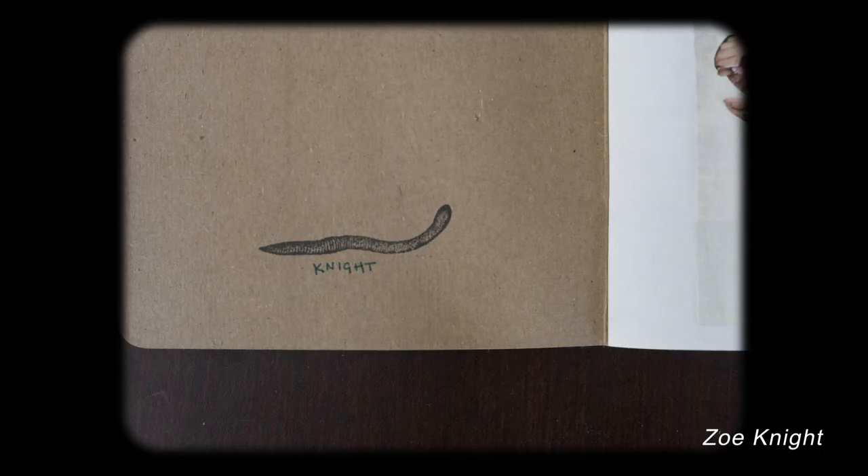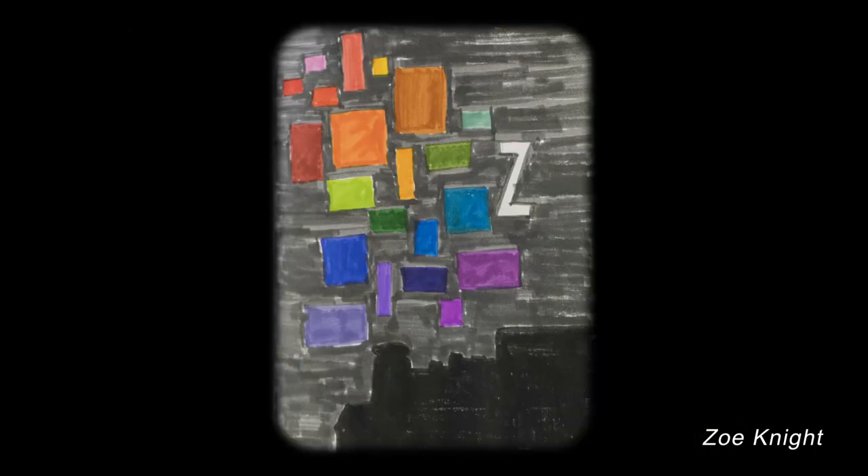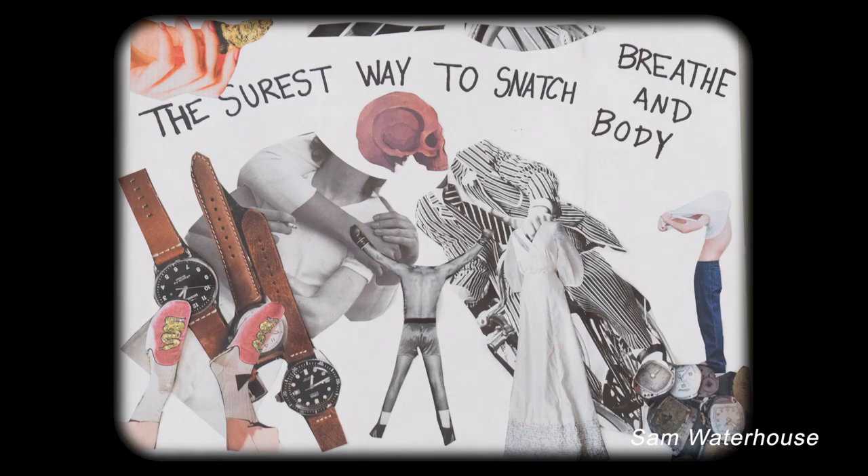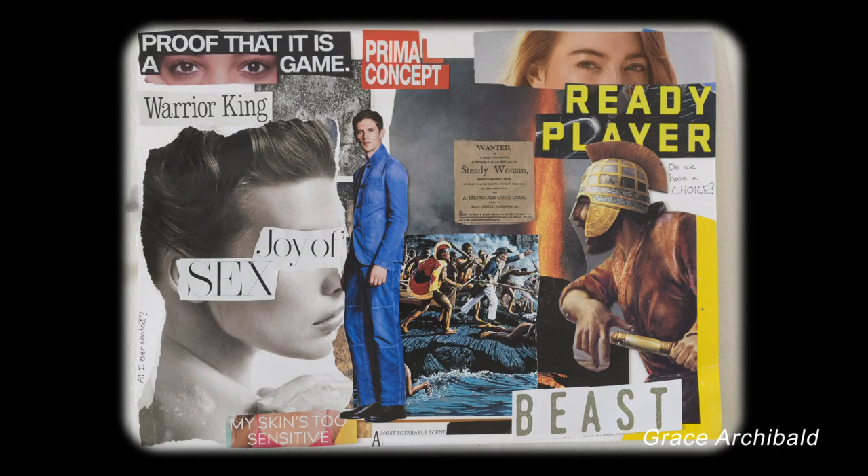I had a lot of creative energy that wasn't getting put into class so much. I'd been wanting to put this creative energy into something and I didn't want to write because I was writing for classes, and I didn't want to read because I was reading for classes. The only option left for me personally was to make art. And that's when I started getting a lot more tactile with my art, because I needed something more physical and more grounded. The number one form of art that I do is collaging — I just cut stuff up and put it together and glue it down and then it's new stuff. It's my favorite form of art because it gives me the most control and the most physical, emotional release. If I'm angry, I can literally just go chop stuff up with my scissors.